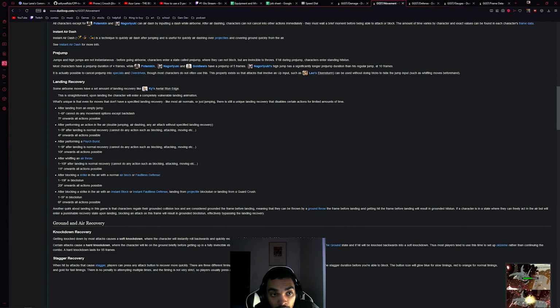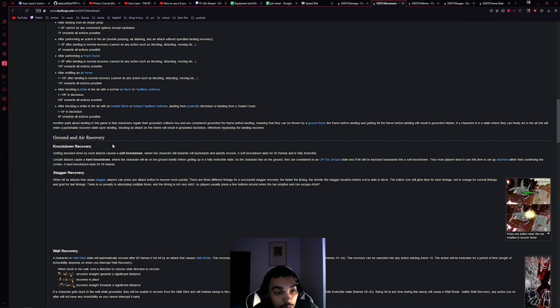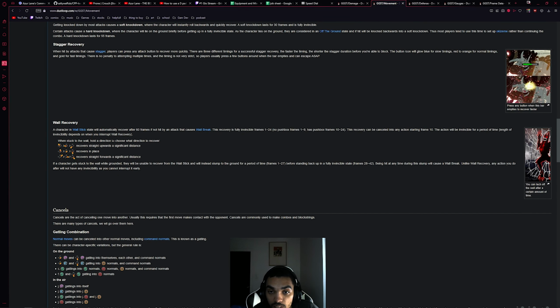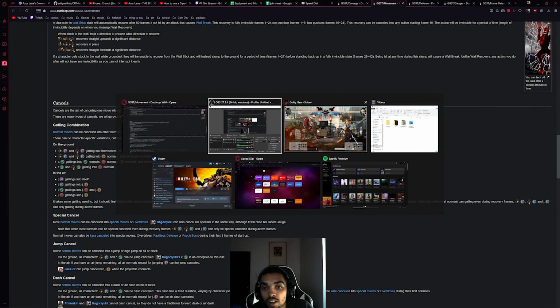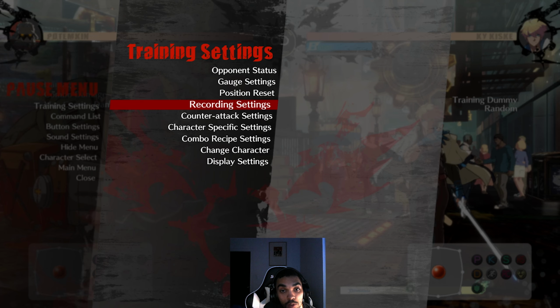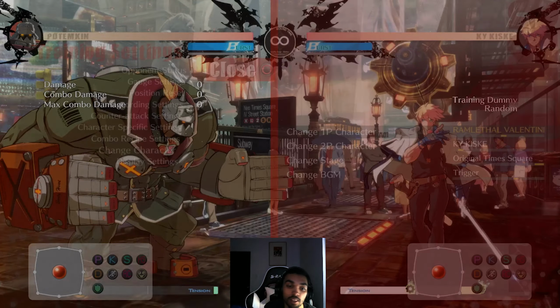There's landing recovery, which goes back more into frame data, which means that when you land, there's a certain amount of frames before you can take another action again. There's knockdown recovery. We talked about this. There's staggering recovery. There's wall recovery, which is if they don't hit you on the wall, you can jump off of it depending on which input you're inputting, which is a really cool mechanic. There's also jump cancellation, so you can cancel jumps in this game. A lot of fighting games you can do this. Certain moves just do it as a whole. So if you go back to Ram, Ram's a good example of this.